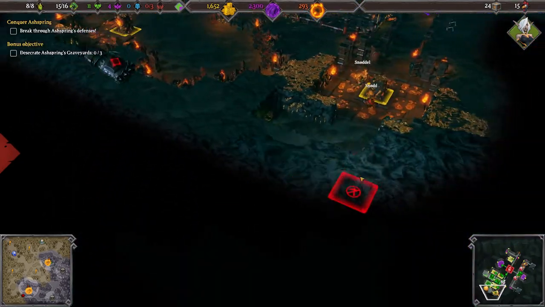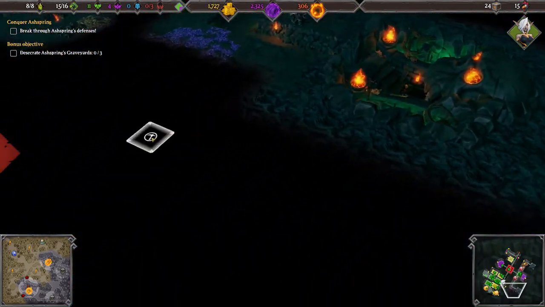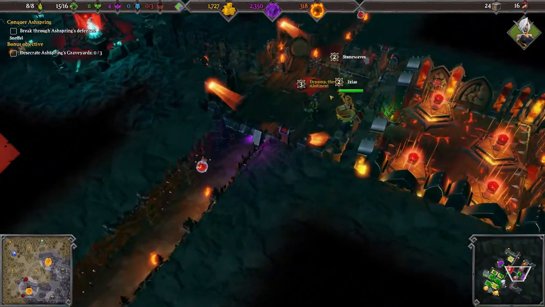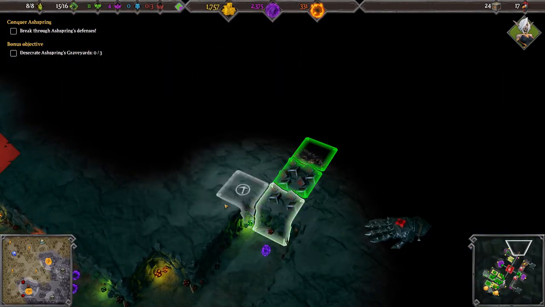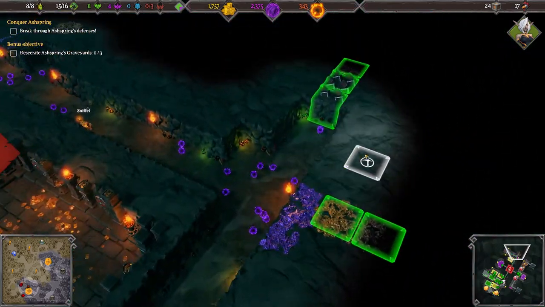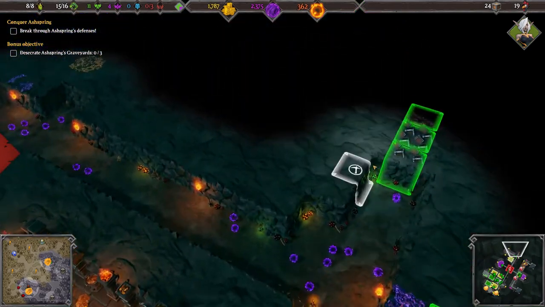That seems to be the dungeon edge. Goes quite a way out here. I'm gonna try and find as much stuff as I can. Oh, there's a bunch of toolboxes there as well. Toolboxes will help with the traps. So where's the dungeon entrance gone?